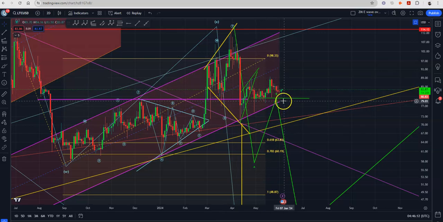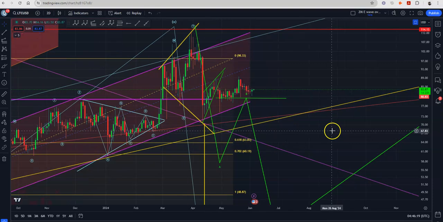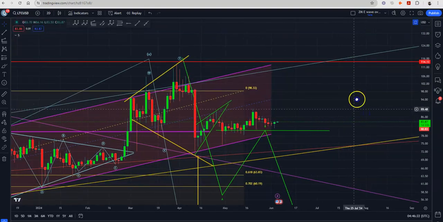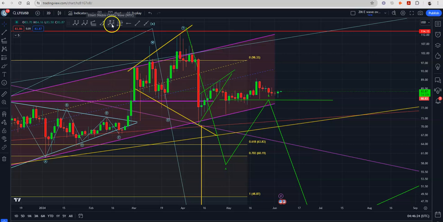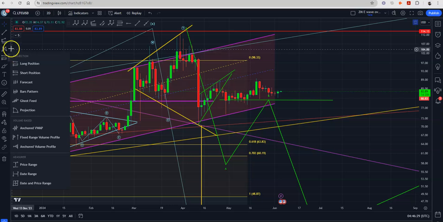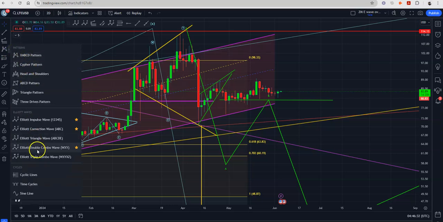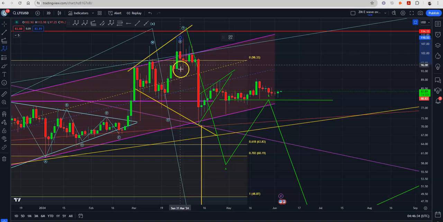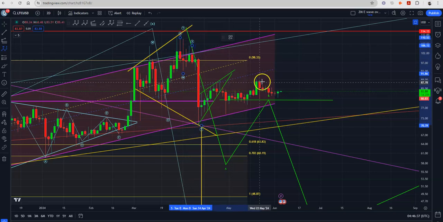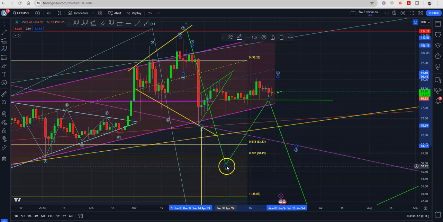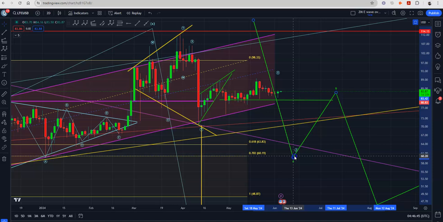So what we're expecting here is a break of this trend, break down, and then hold this as resistance and continuation. That's what we're looking for, Litecoin. Anything less, and that's something different. Now, as for the structure, this looks like a WXYXZ pattern for a wave down. That's what this looks like to me right now.